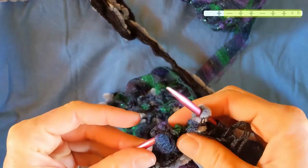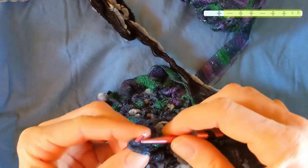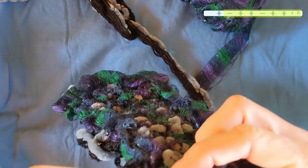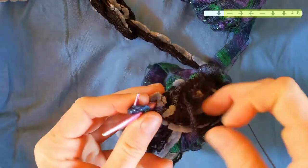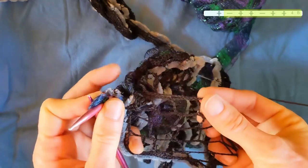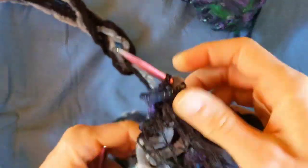See, I got a little too close to the needle tip and my stitch fell off before I worked it. There I am. Seventh strand, tracing up. And there we have it.